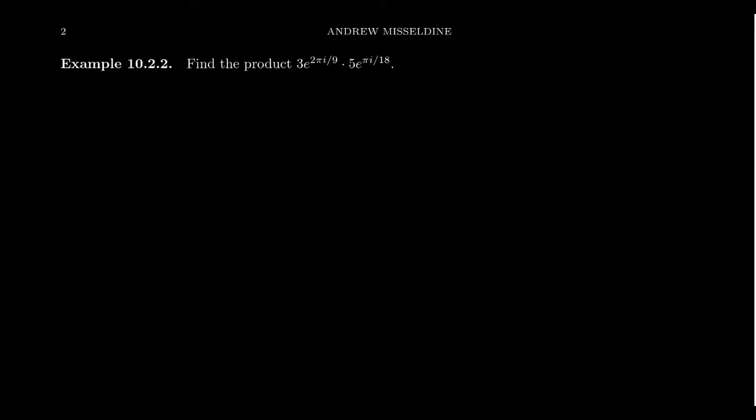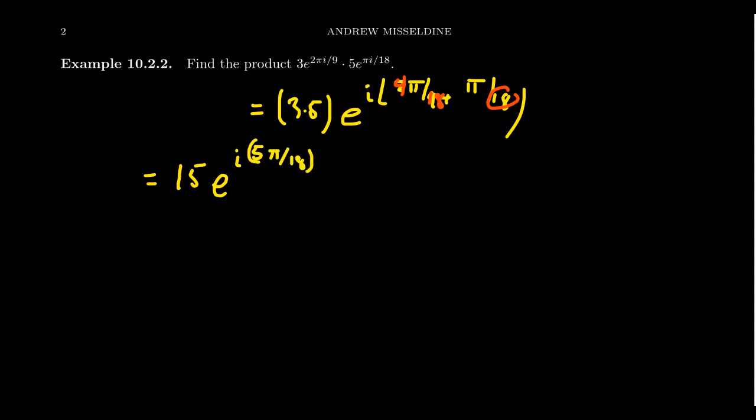So let's show you how you can do these calculations. Well, if your numbers are already given in polar form, then it's very easy to multiply them together. We're going to multiply together their moduli, so you get 3 times 5. And then you're going to add together their arguments. So you're going to have e to the i times 2 pi over 9 plus pi over 18. So we multiply together the moduli. You'll get 3 times 5, which is 15. And then we have to add together the exponents. Well, since we need a common denominator, 18 is what our target should be. So let's replace this with 4 pi over 18. And then when we add those together, we end up with e to the i 5 pi over 18. And then that's the product of these two complex numbers. When they're in polar form, the product is pretty easy. The worst it ever gets is we might have to add together fractions. And we found a common denominator. I think I might be able to live with that.